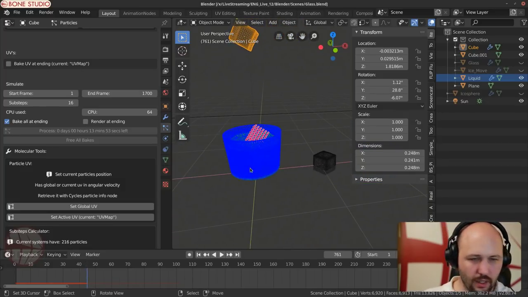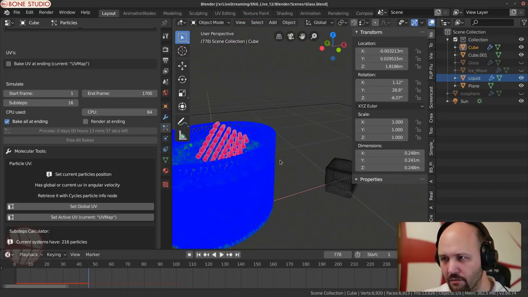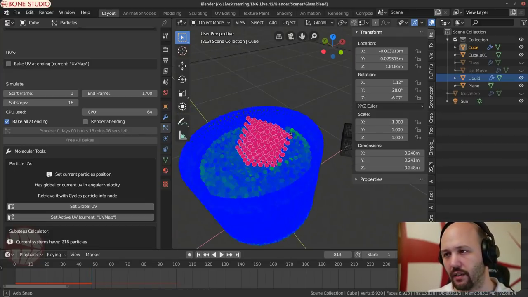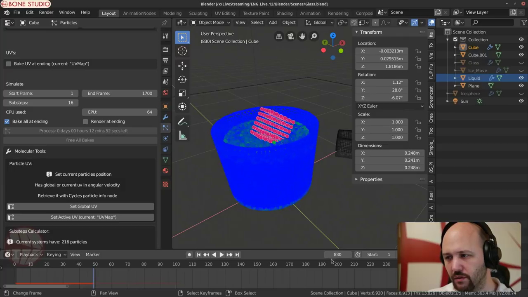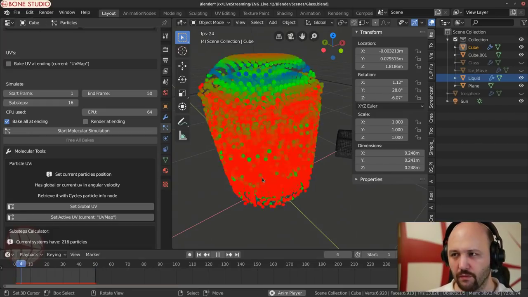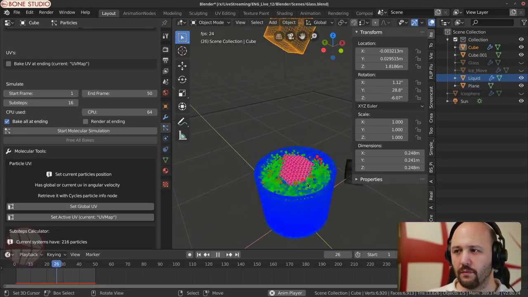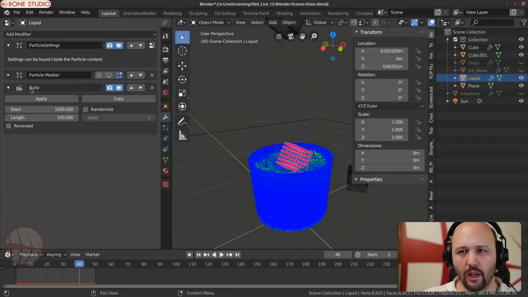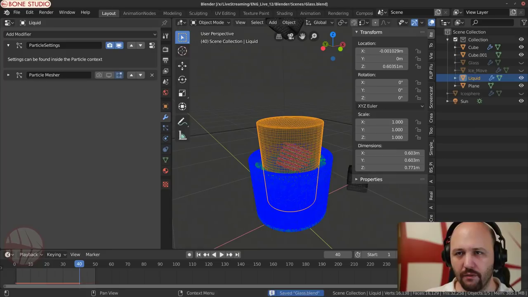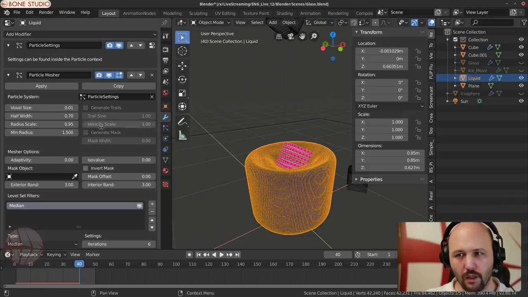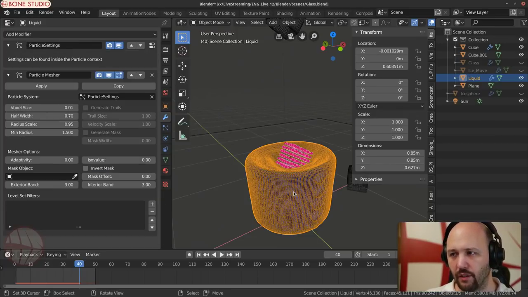As you can see, it was leaking into the glass, but right now it's not leaking into the glass. But we need the OpenVDB booleans enabled in the modifier, as I said. Come on. Okay, I will stop here at frame 50. Okay, just 50 frames. It's kind of crazy, but now we can go here, we remove the build, let me save. And we get the particle mesher. Let's remove the median filter for the time being.